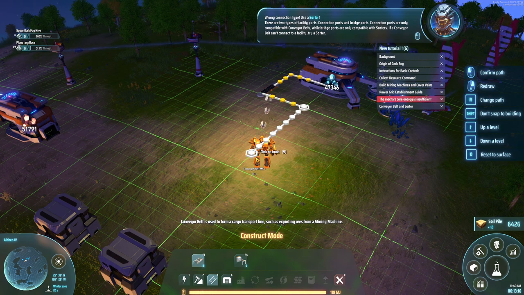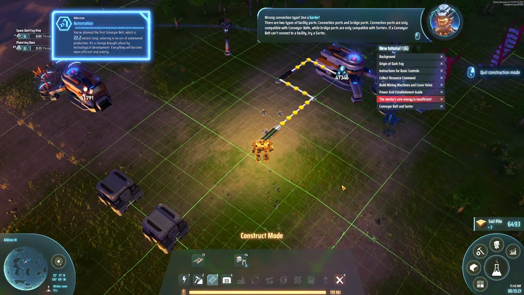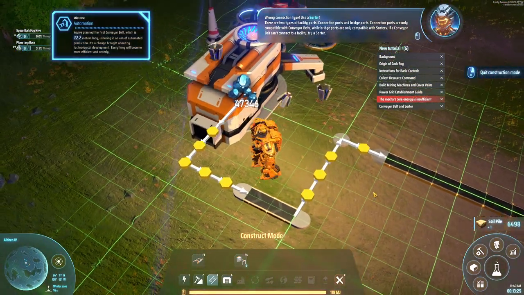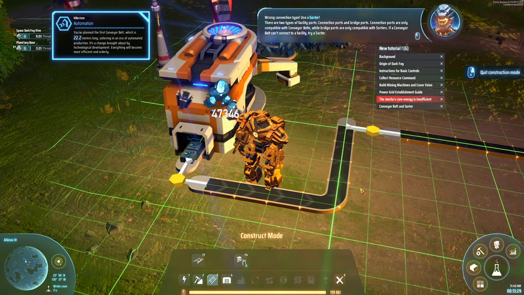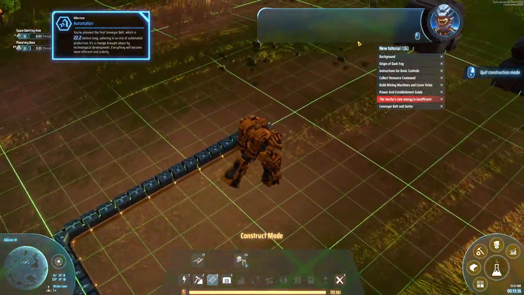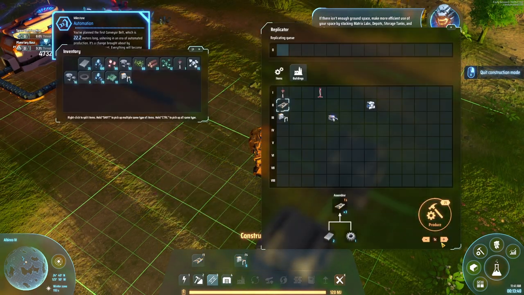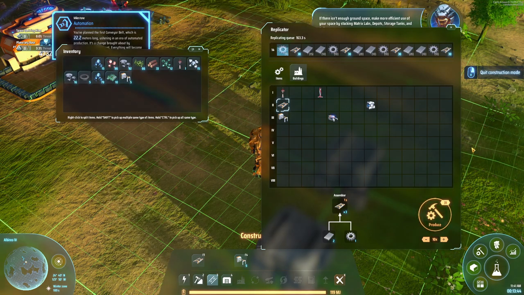Wrong connection type. Use a sorter. There are two types of facility ports. Connection ports and bridge ports. Connection ports are only compatible with conveyor belts, while bridge ports are only compatible with sorters. If a conveyor belt can't connect to a facility, try a sorter. If there isn't enough ground space, make more efficient use of your space by stacking matrix labs, depots, storage tanks, and splitters.